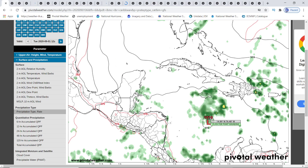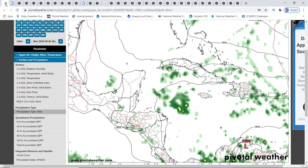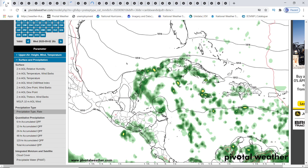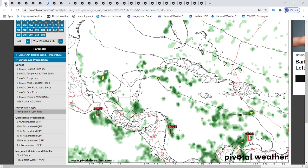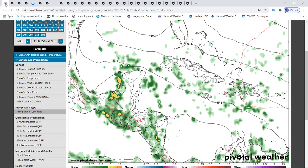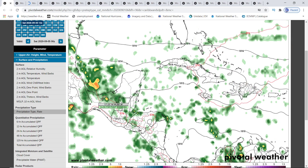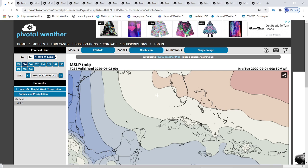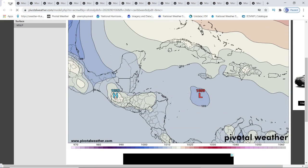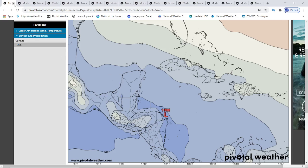Now here's your low pressure right here — it's picking it up on your GFS model. As you see, it will move through past Jamaica and on out towards the Yucatan. It weakens and strengthens multiple times because the average is 1,013 out there in the sea — going to 1,012, 1,08, 1,011, then back to 1,013. But it does move out as it finally organizes. On the Euro model, this is the same pressure system — it just confirms that the path is towards the Yucatan and headed to the west into the Pacific.